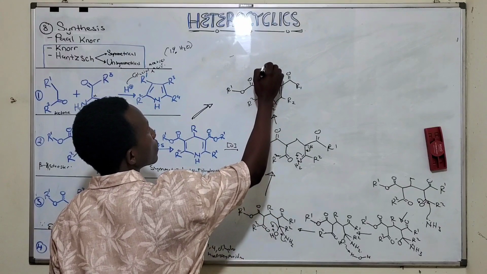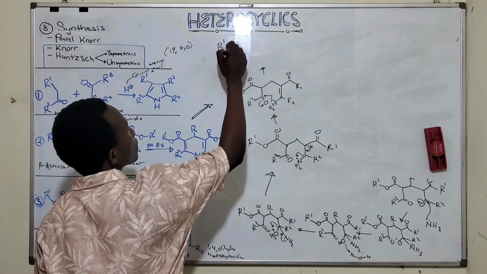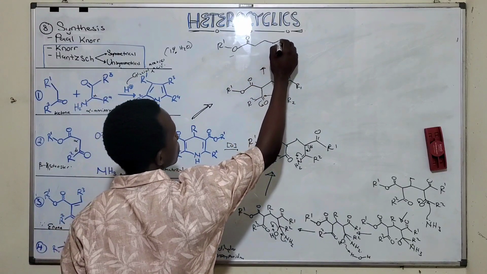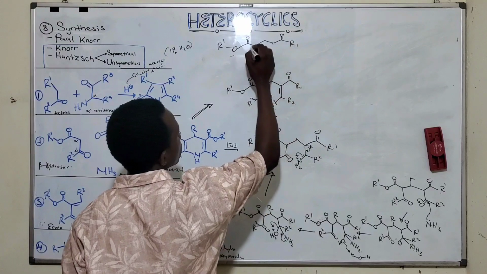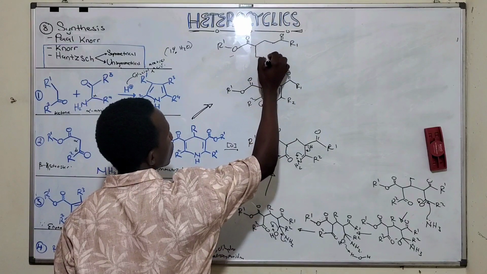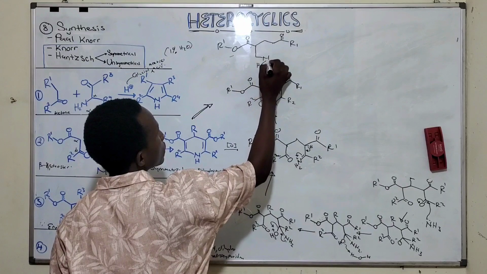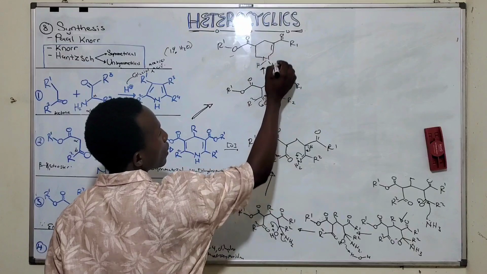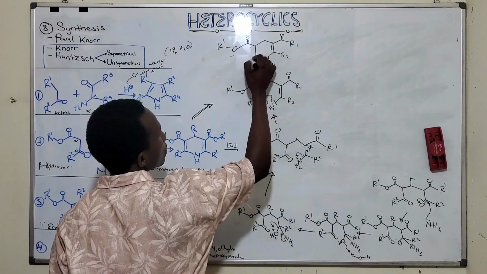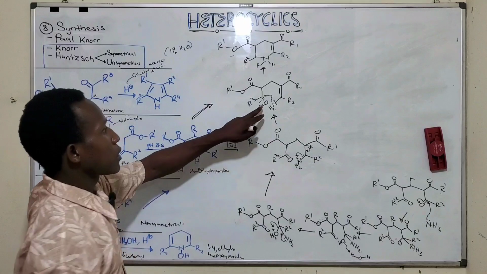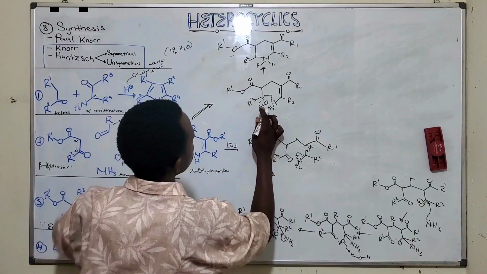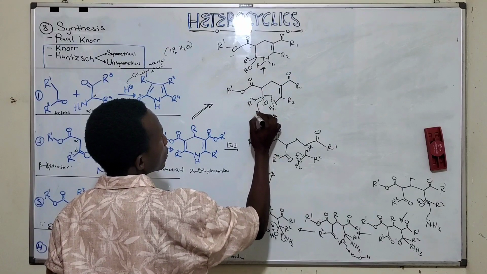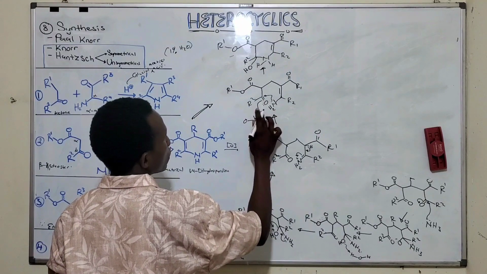So we shall have this compound here: R1, oxygen upwards, then R1 having N with two hydrogens, a double bond there, and R2, also R2. This oxygen can get a proton, so we shall have OH. You can just draw a bond like this to get a proton from water.